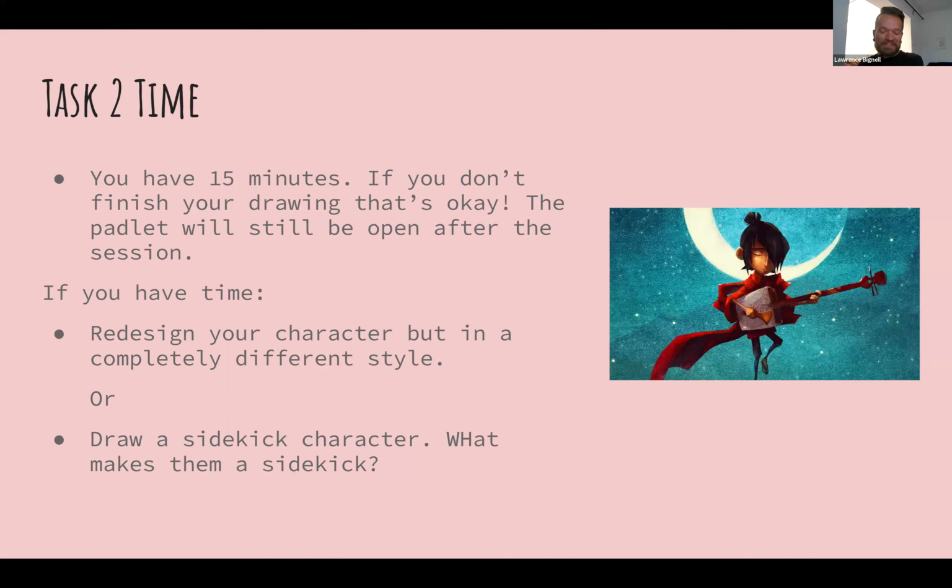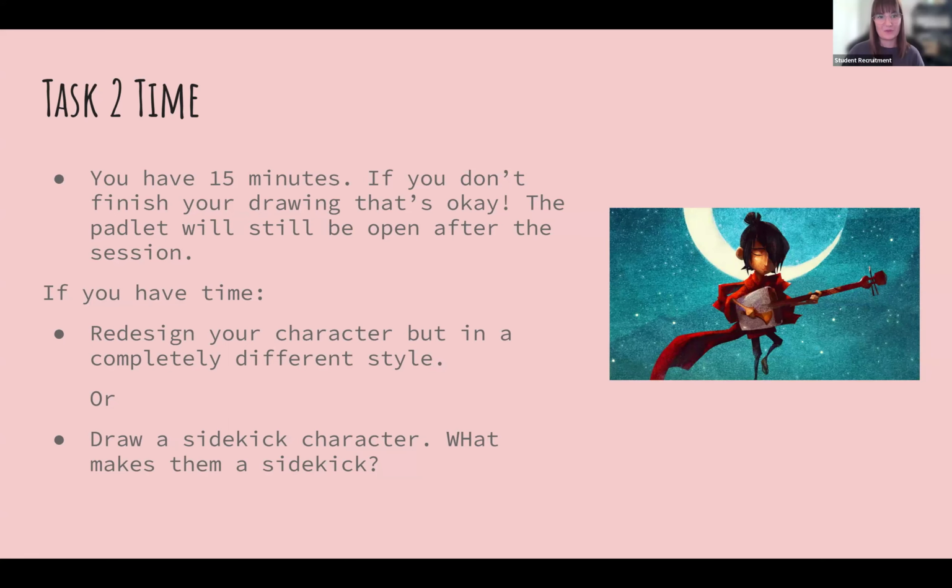So you have 15 minutes to draw your hero or your villain character. If you want to do both and you are able to do that in the time, you go for it. I want you to think of the colors as well. What colors would you have your character be? What combination of colors? I'm not going to tell you how to do that because that's going to be my advice for the end of this session. So 15 minutes starts in 3, 2, 1, go.